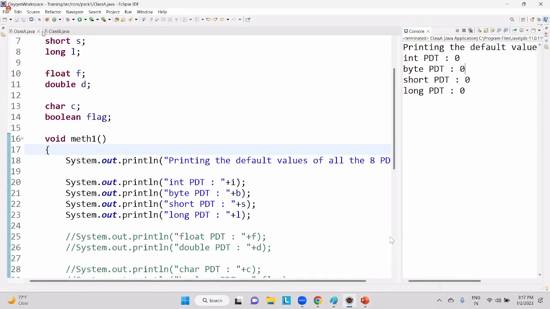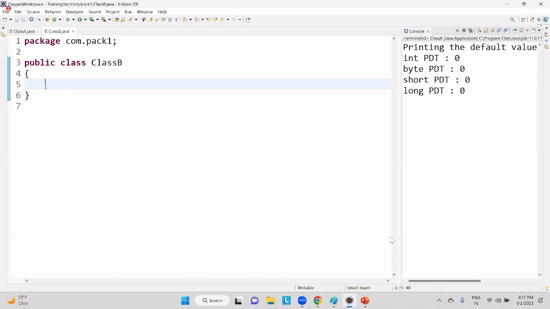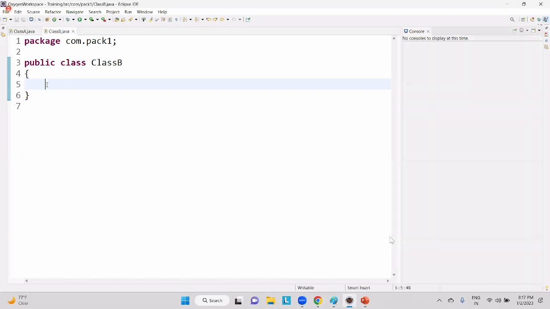Now my question is, for example, I'm coming to class B. I'm not speaking about class A, by the way. I'm coming to class B. float F equal to 10.9. Why am I getting an error?